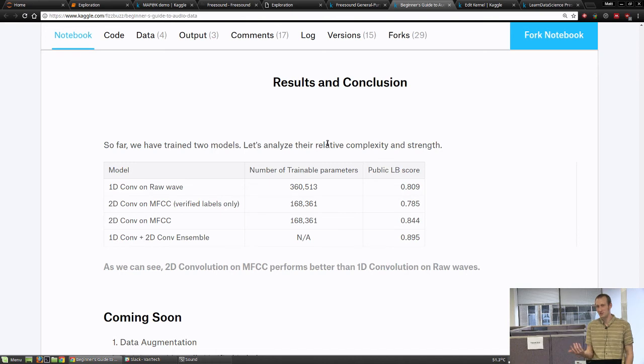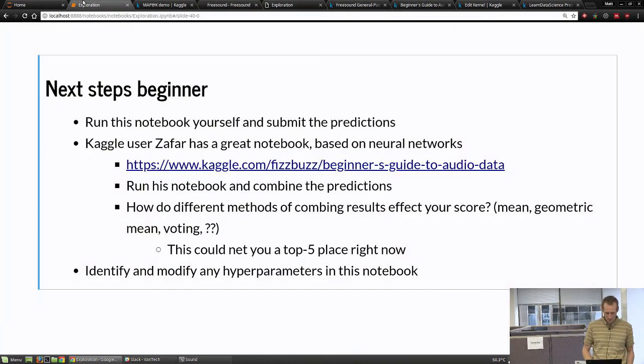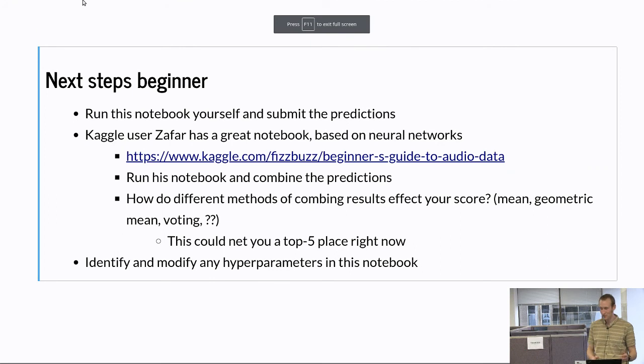This competition isn't for money, so it's not real high stakes. But even the ones that are for money, I'm absolutely amazed how often you can get in the top few percent with just submitting other people's kernels. So maybe try a few little hyperparameter adjustments to beat them by a little bit. So yeah, that's the first thing if you want to try out.